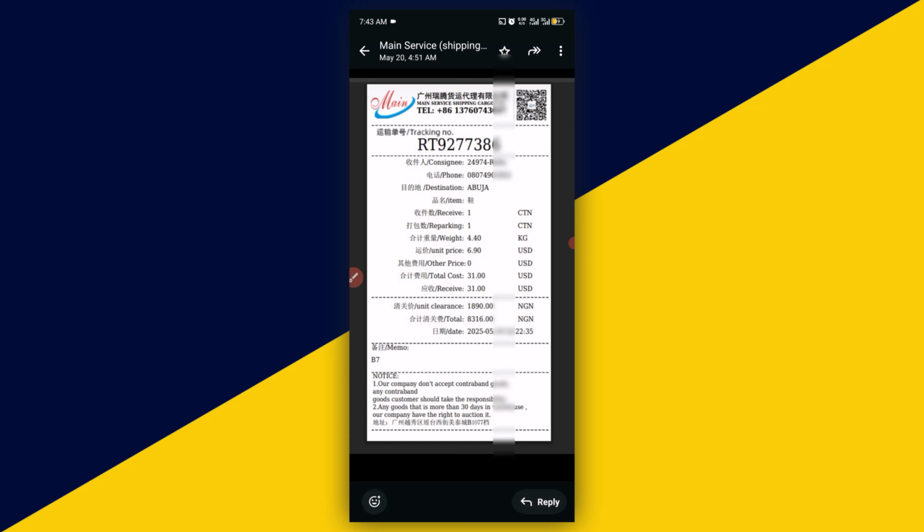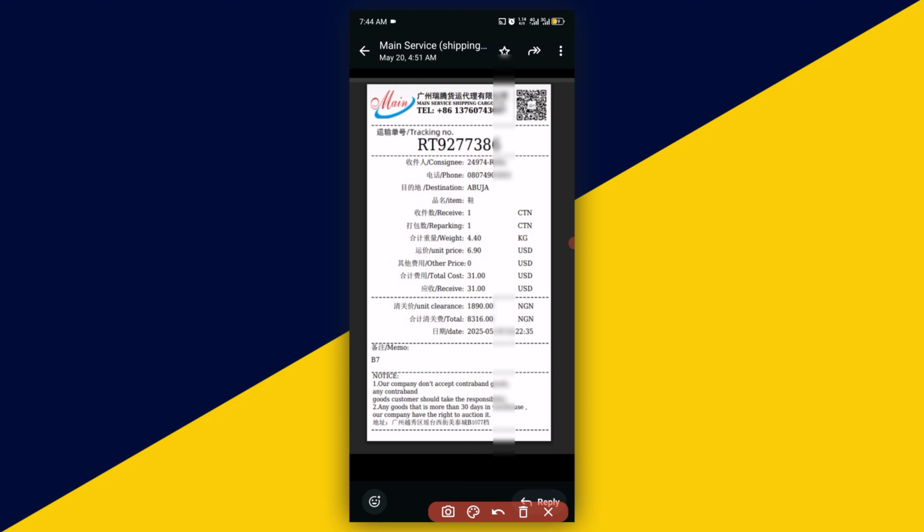Just like this one you see right here, the company name, that is the shipping company name, is going to be the heading, followed by the shipping tracking number. So like I said in the beginning of this video, your bill of landing contains the tracking number of the goods from China to anywhere you are taking the goods to. That is, you have another tracking number from your shipping company. That tracking number is what you will be using to track your goods from China to your destination.